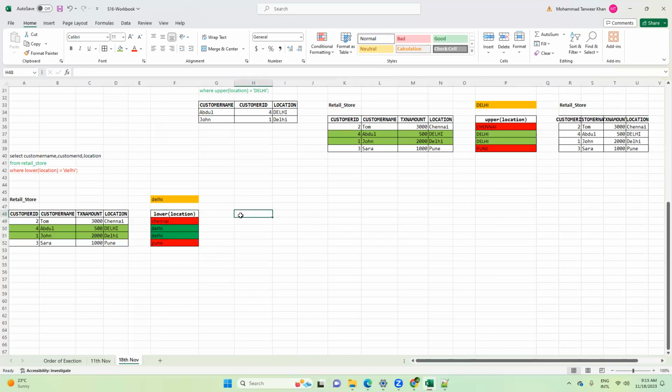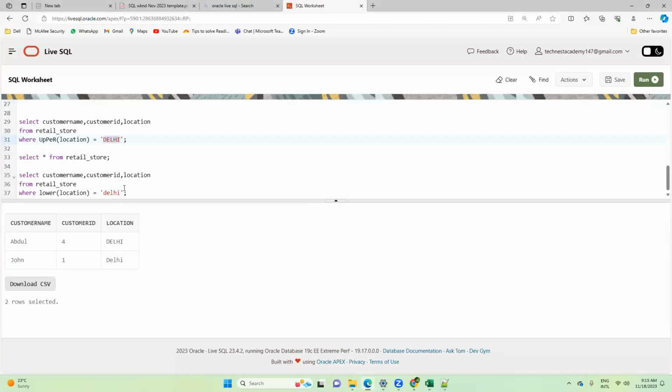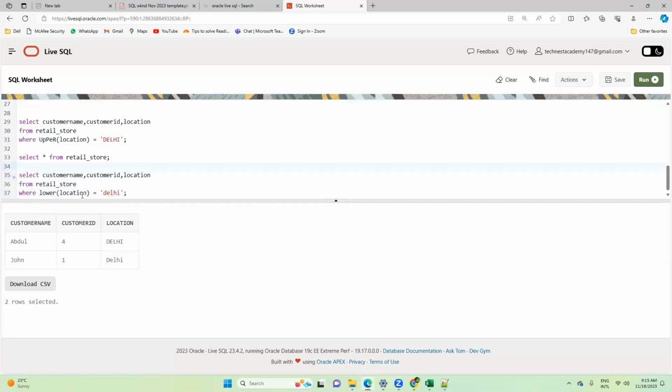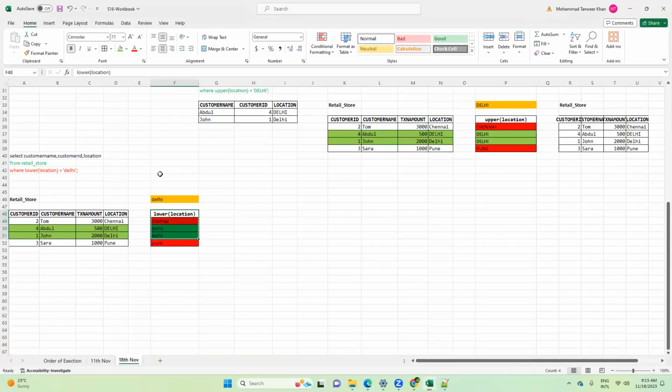Separate table? No, nothing separate you have to do. Even this lower location which I am deriving will be done by the SQL engine internally. These are all things you see. I'm just executing this query. I'm running this, and I got this output, right? So internally, what is happening? I'm trying to explain that internally the SQL engine will do this task, but you are not aware of this.